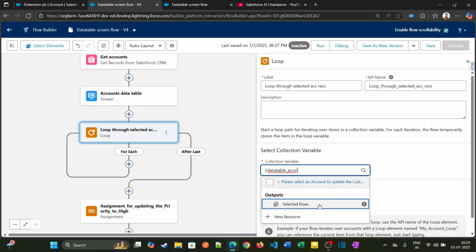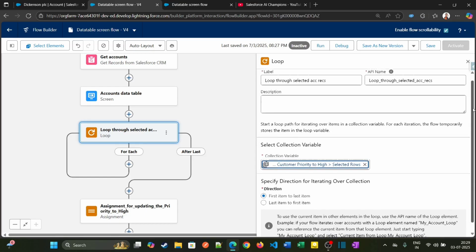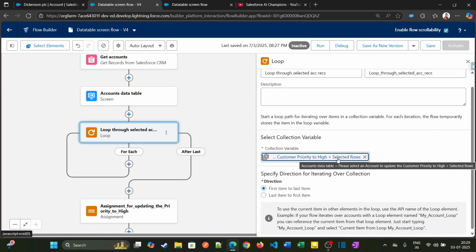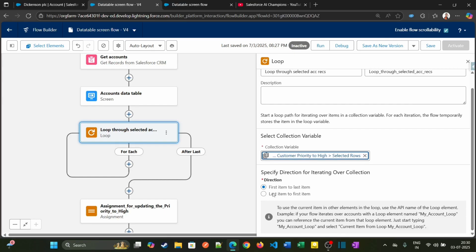I need to select that selected rows, as it keeps all the selected account records in the data table component. So it is itself a collection variable, so I am just going to loop through the selected rows, and the direction should be first to last item, that is okay.